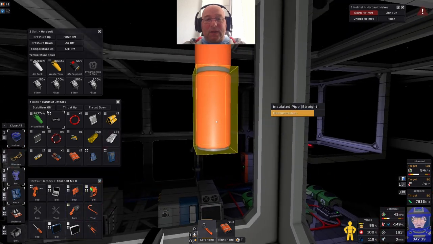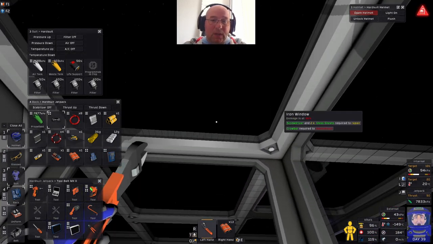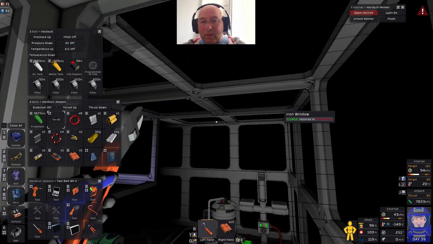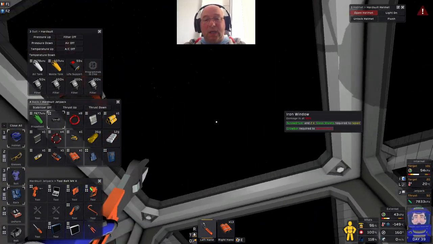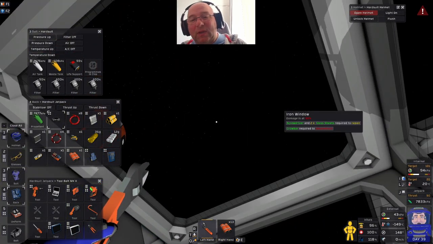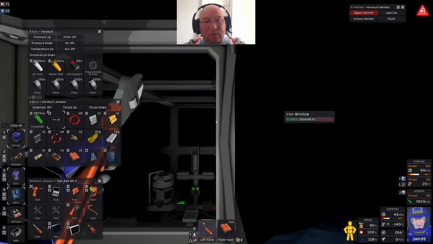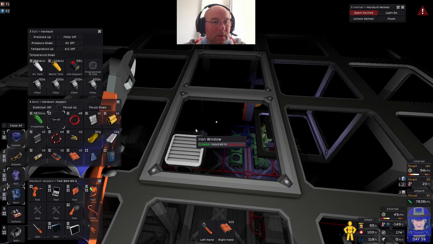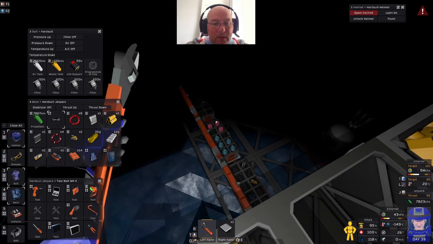Right, let's take this out. What condition? So that's okay, that's okay, that's okay, that's okay. That one is 99% damaged, so I need some glass and a screwdriver to repair that. Okay, I'll do that shortly. I think first I just want to remove. I can go up there, and I can remove you.